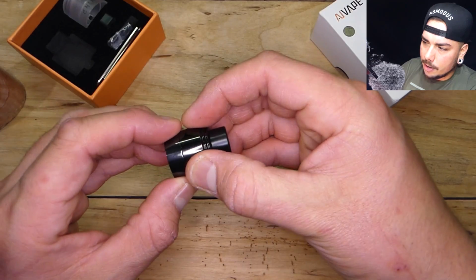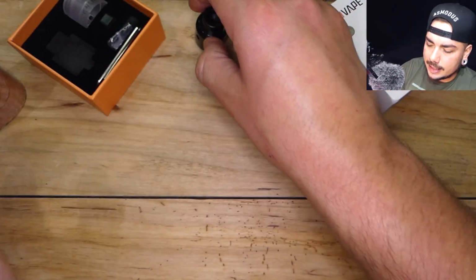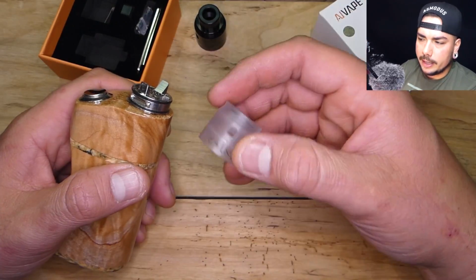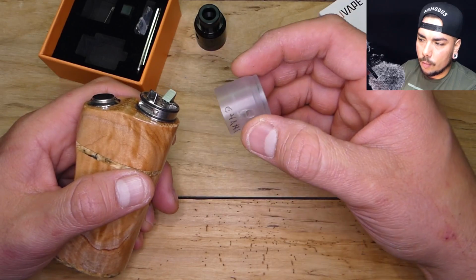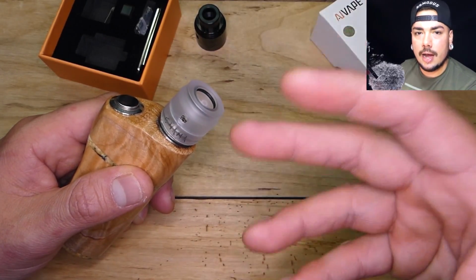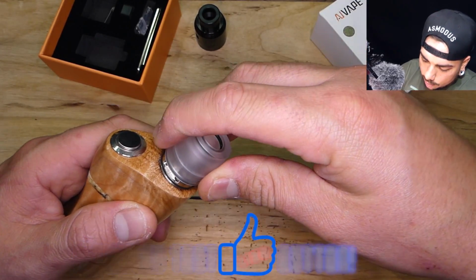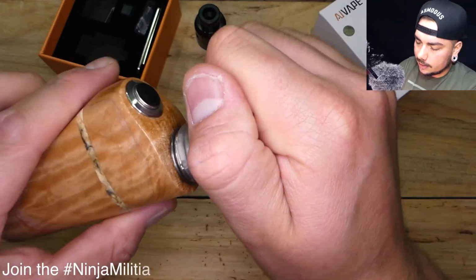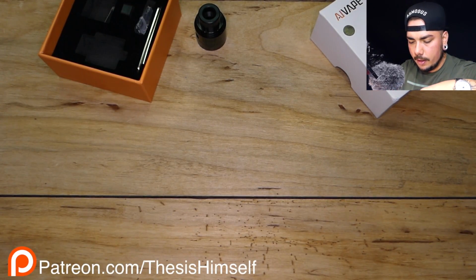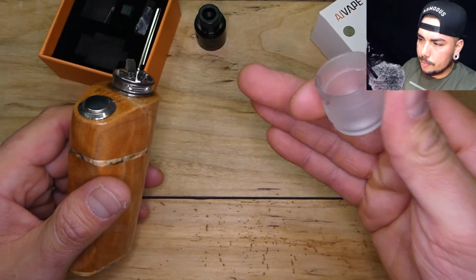The O-rings on here, as I'm noticing, have no liquid on them, so of course you're going to expect them to loosen up, but right now they're extremely tight. Clear one-piece body. This is super cool that they include this, only because I like this for taking shots for Instagram and whatnot, but at the end of the day, I'm never going to use this only because I cannot stand condensation on my stuff, especially if it's a clear glass piece, you feel me? Again, you're not going to be able to get this on or off very easily without any liquid. Take a listen to this. It feels like it's being scratched up. Lube your O-rings, you feel me?